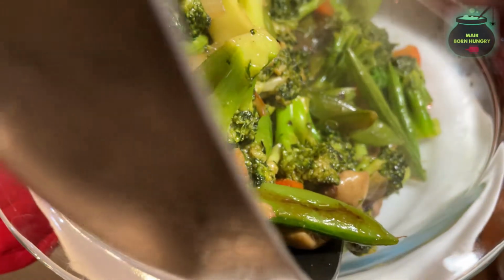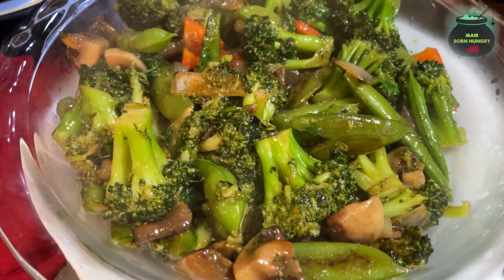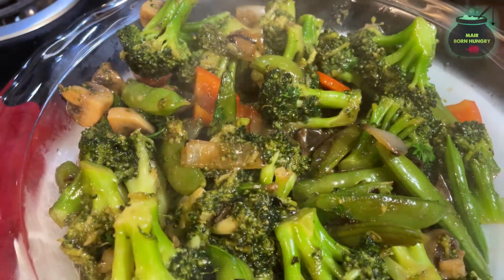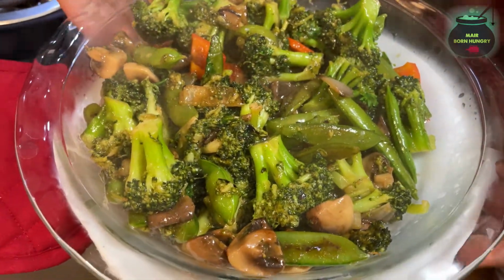So here you go friends, our beautifully broccoli recipe stir fried with white mushrooms, white onion and a red bell pepper is ready in just 15 minutes.